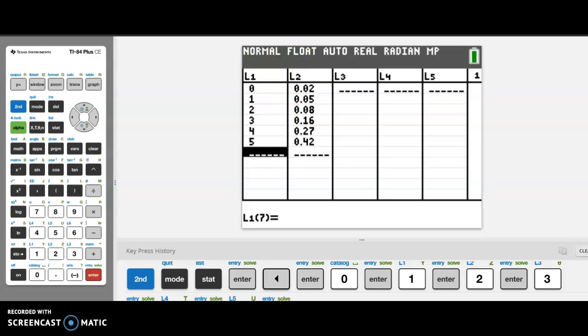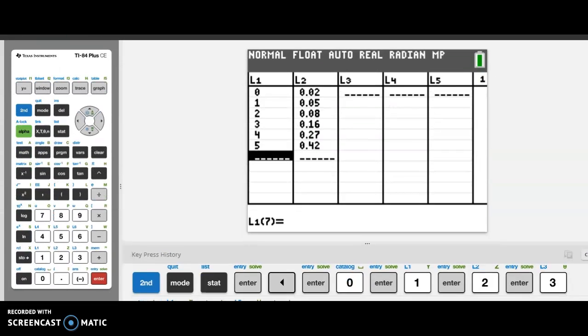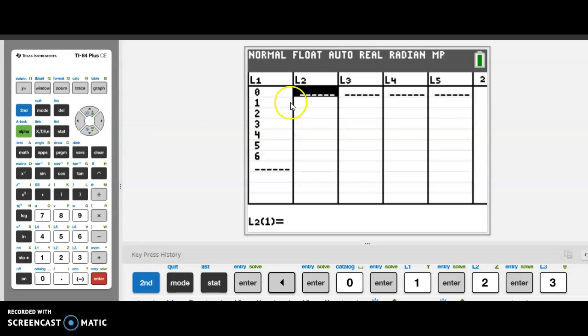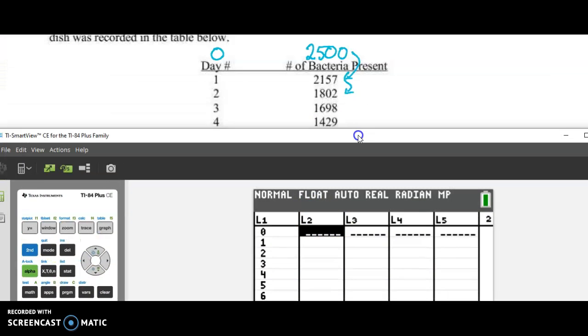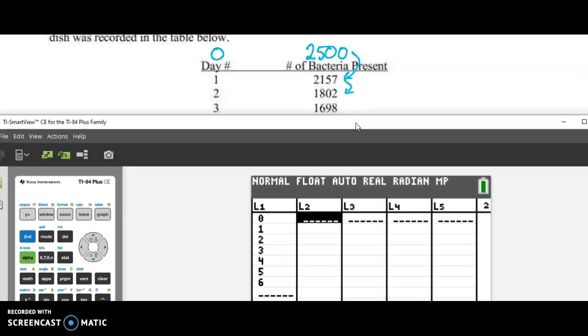So if you already have a list in there, we're going down to 6. What you might need to do is go to the top and hit the clear button, not delete. It didn't go away, but if you hit delete, it will go away, so try your best not to do that. I'm just typing in the numbers as they match up.